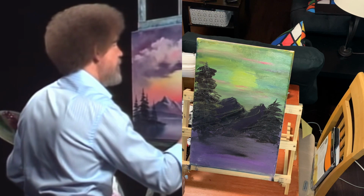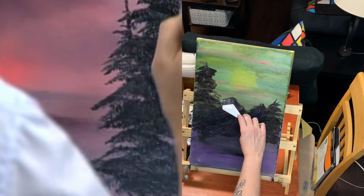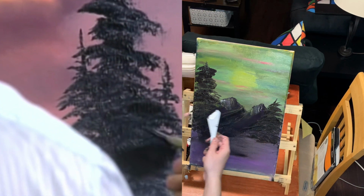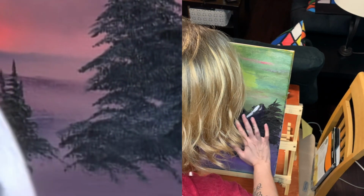Maybe back here we can see the indication of a couple larger trees. They're sort of hidden behind. And all we're doing right now is just putting on the background color. I'm going to come in with a few highlights. We'll bring all those together.